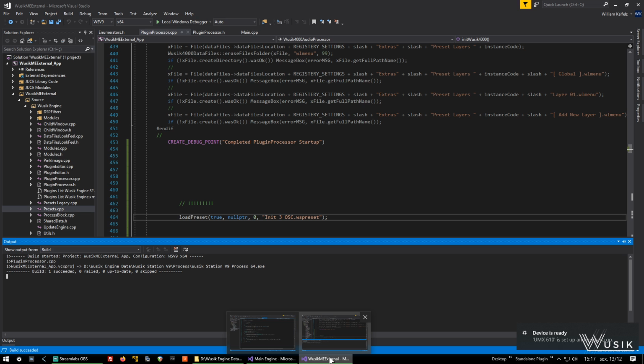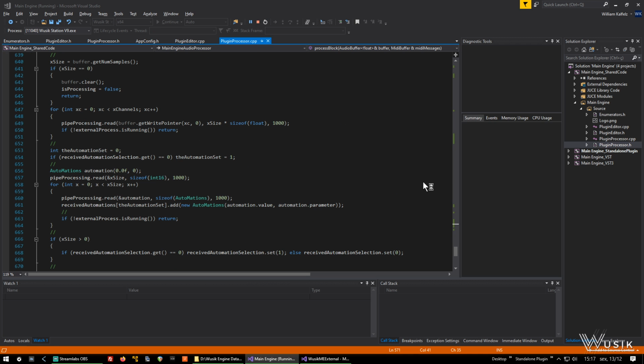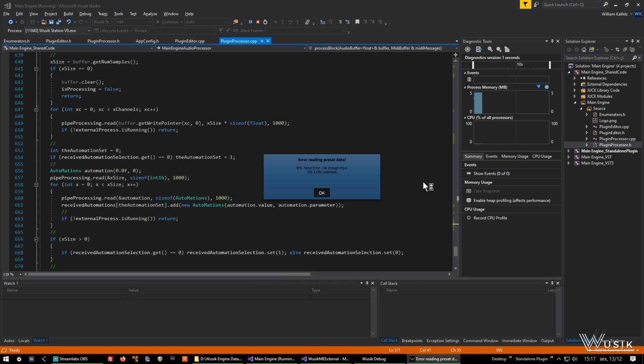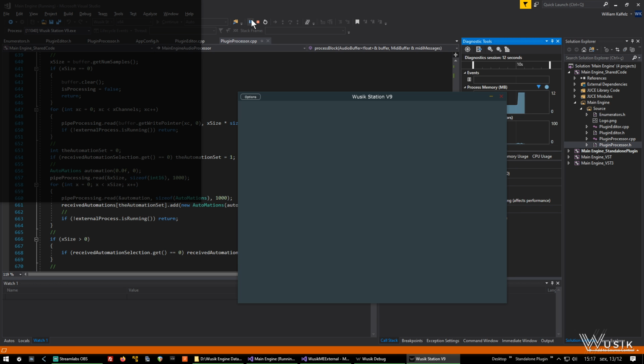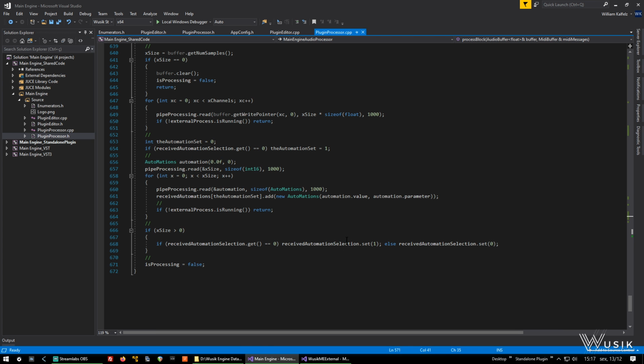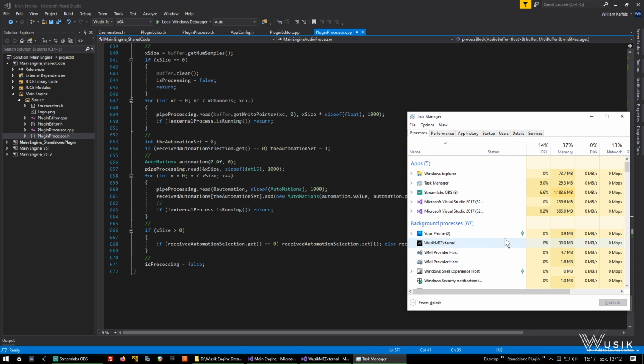Okay, I connected my MIDI keyboard. And I'm going to try. Error loading. That's no good.